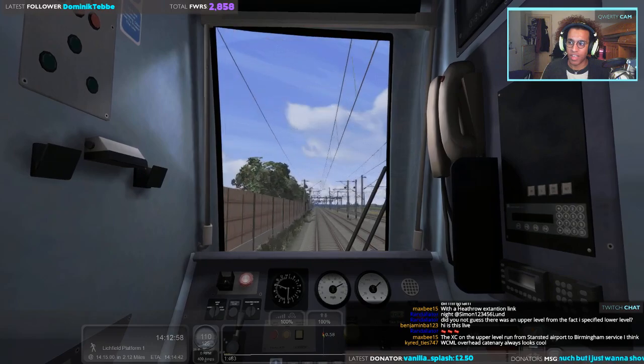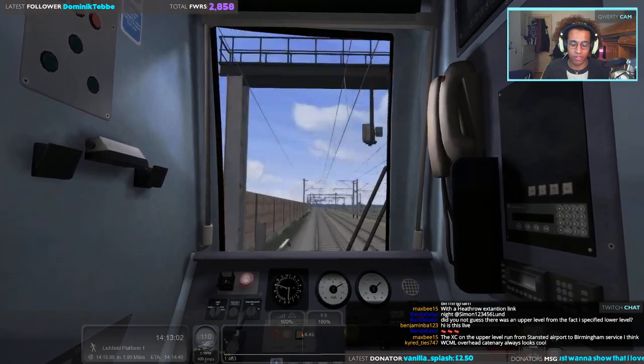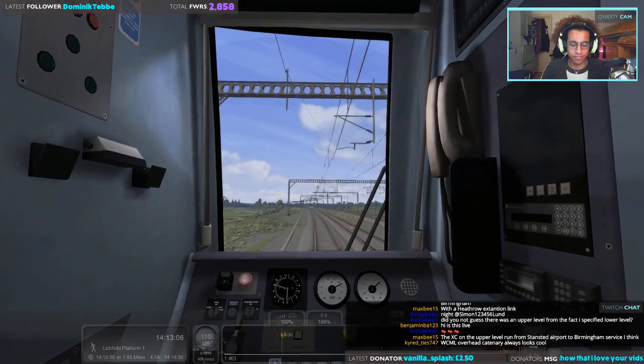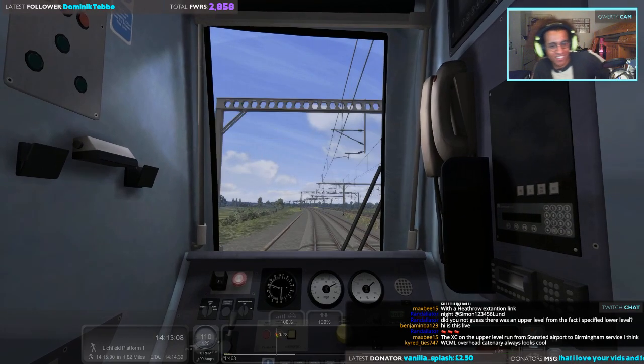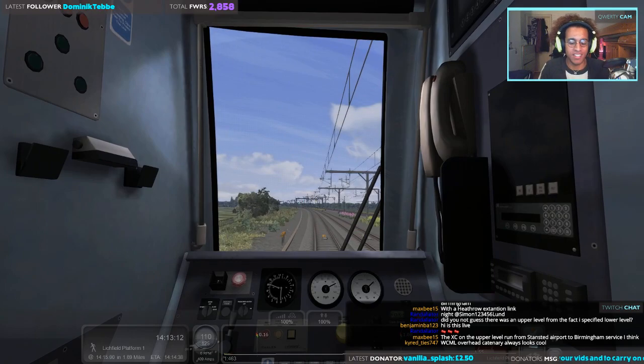West Coast Mainline overhead catenary always looks cool. Yeah, they actually look really good. Why do you need HS2? You have this. Just improve this. Make this high speed, you know.